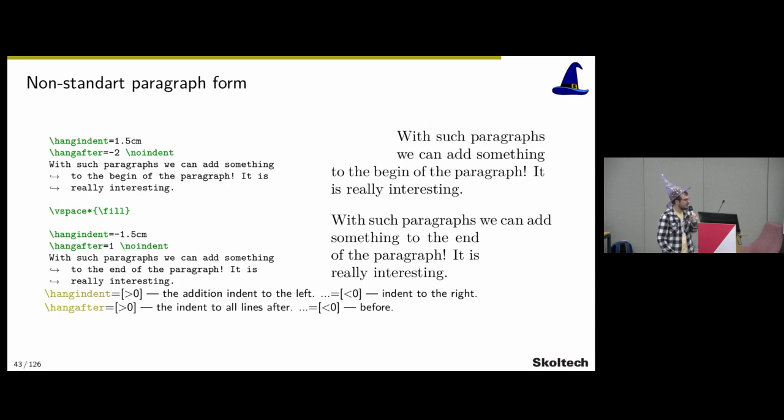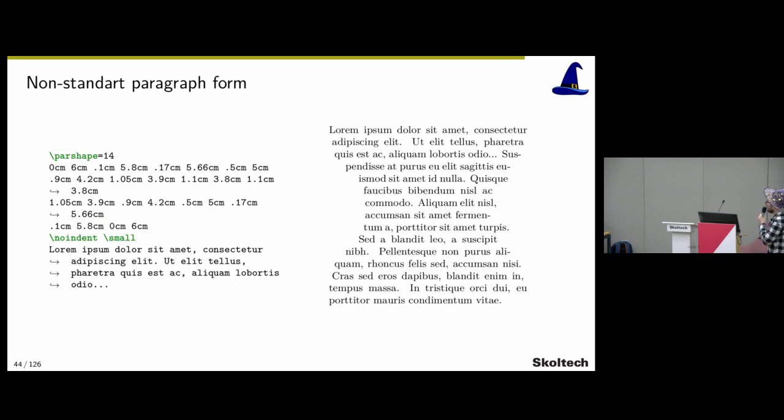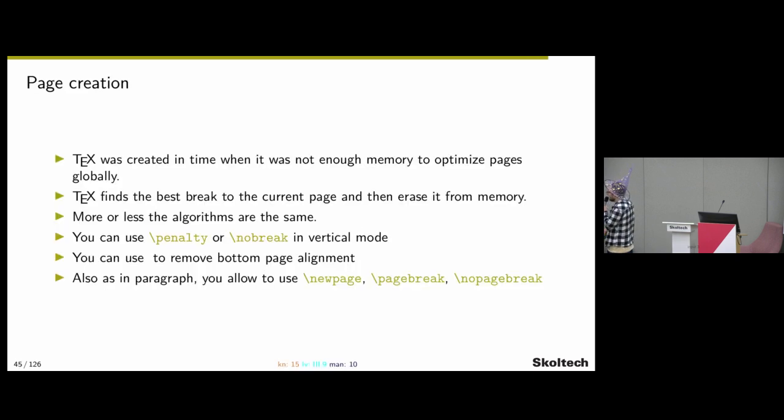Also, you can do something interesting. You can typeset different paragraph sizes. You can do something like this, or even something like this. If you want, you can make this crazy stuff. If, for example, you're an artist and you want to create, I don't know how it's called in English, a poem, you can do something like this crazy stuff.